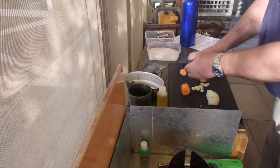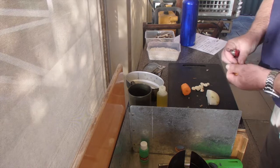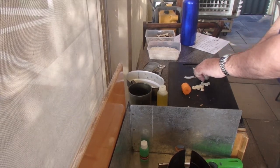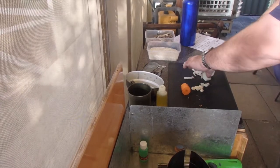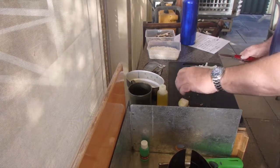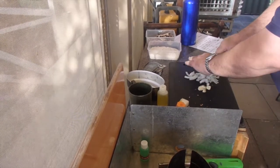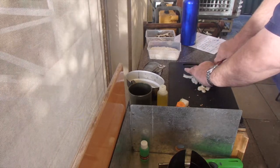Now the Army Trangia is pretty good. The only thing it misses is a simmering, which you can take one off at Tatonka, which will make it simmer quite nicely. So I couldn't find any small onions. You could use spring onions, but the only onion I got this morning were giant ones, so this is a quarter of a giant. Now onion dries out quite nicely in a home food dryer, or you can buy it dried. Nothing fancy required.